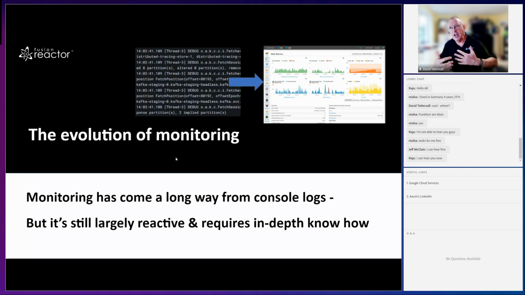And usually you require pretty deep know-how, even with the information that Reactor provides. Like I said, it's very developer focused, but the information is quite low level, which is good if you're a developer. But you still do need quite a lot of know-how to understand that information and then act upon it.